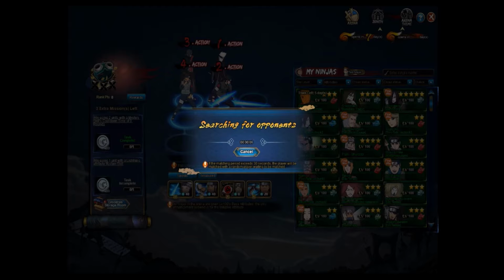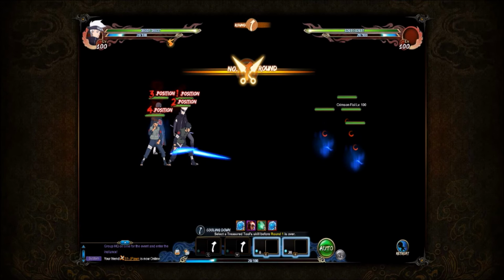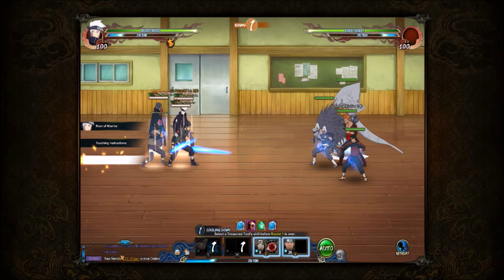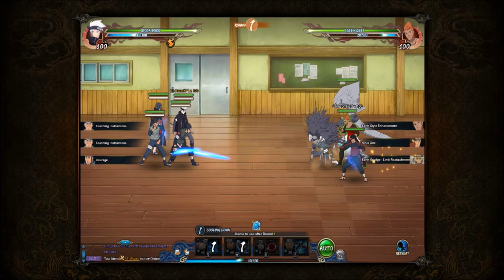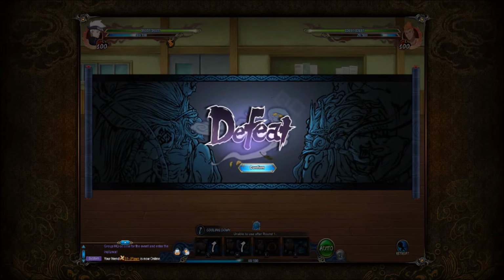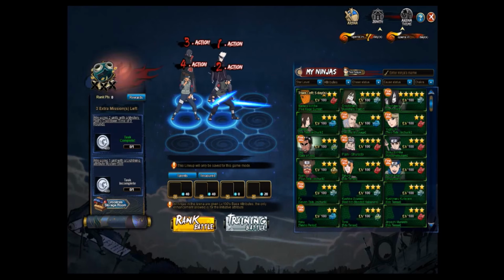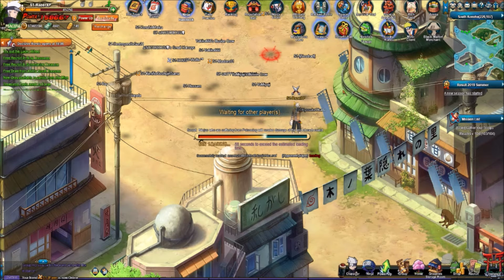Let's see if I can get a battle where he doesn't get hit, because I'm curious to see how much damage he does. But we're not going to win this battle though. That dude is pay to win. Whatever. Let's get a non-pay to win opponent and try it.